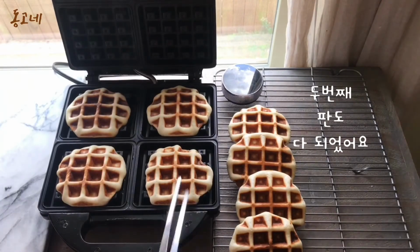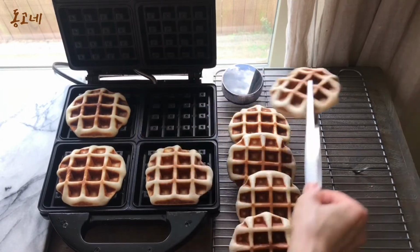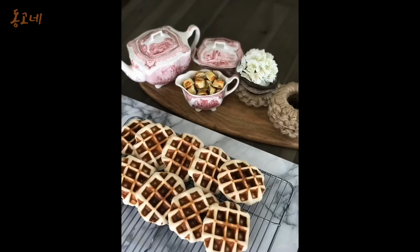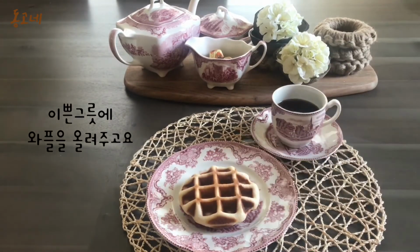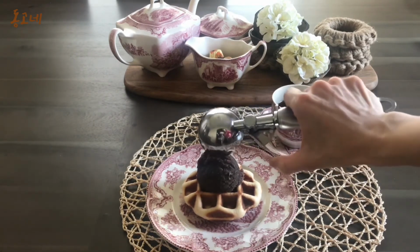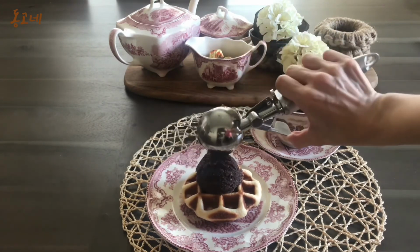The next batch is ready. Do the same with this one. Yum, it looks delicious. We got a bonus segment coming up. Place the waffle on a fancy dish. Then put in some red bean paste. Make sure it looks fancy.